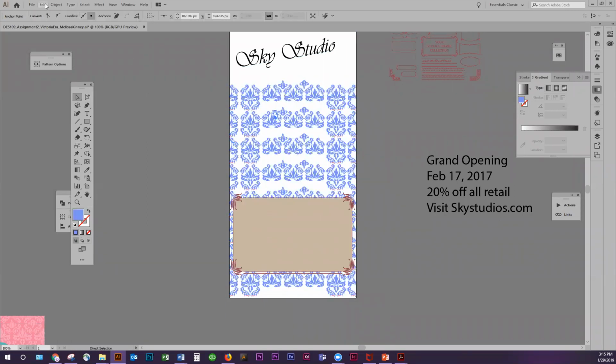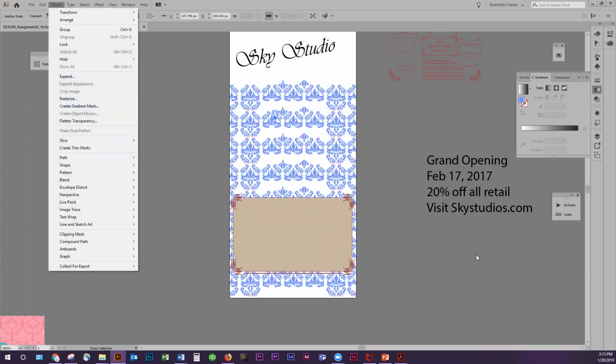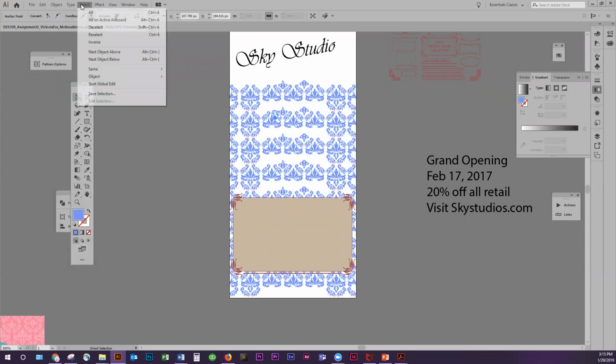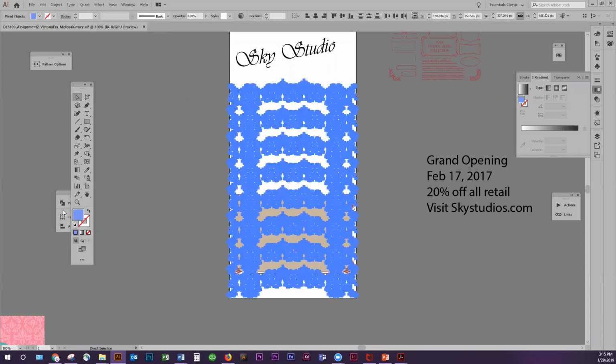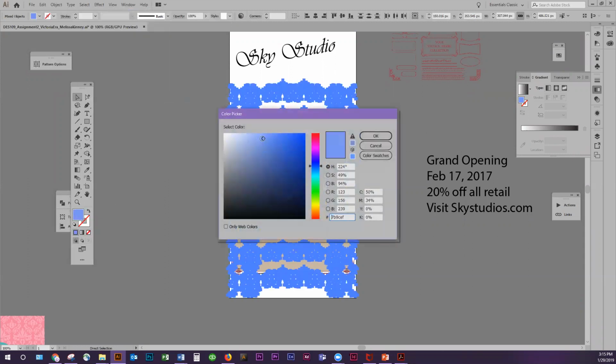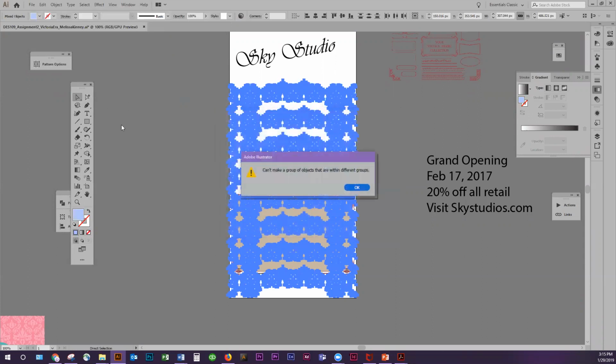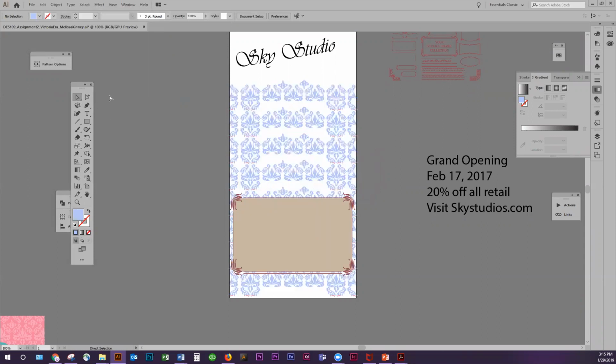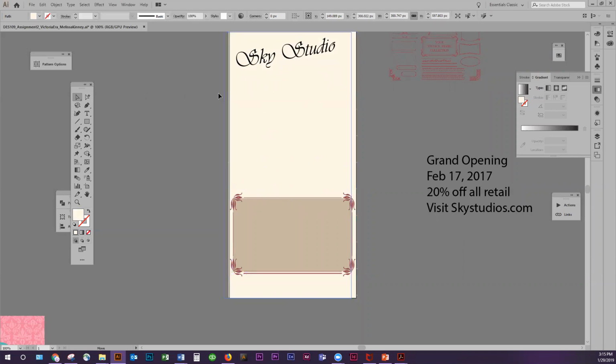I am going to select that. I want to make that all a slightly lighter blue. There we go. I suppose I could do that by just changing the opacity of my block here, but I don't want to do that.